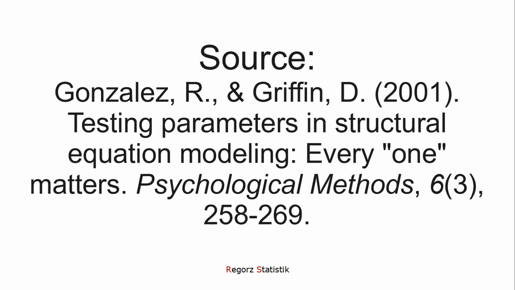If you want to use this approach, the source you can quote is Gonzalez and Griffin 2001, Testing Parameters in Structural Equation Modeling. And there they make quite convincingly the case that you should use likelihood ratio tests instead of the z-test, or in AMOS critical ratio, or whatever it's called in your SEM program.